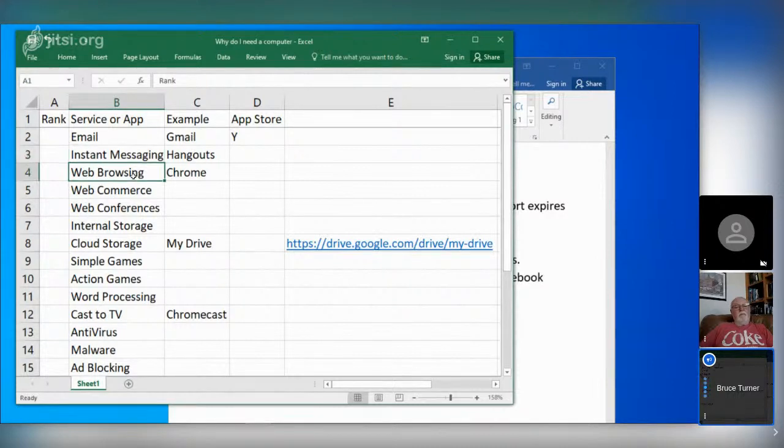You can do web browsing, web commerce, and web conferences. Like I could be doing this conference on my Chromebook rather than from my PC, and it has an internal camera. It's just not as high a resolution. If you pay more for a Chromebook, you're going to get better components. If you pay less, you're going to get good components, but they're not going to be top of the line. It has internal storage. Most internal storage in a Chromebook is an SSD. They're not the top of the line fastest ones, but they're a heck of a lot faster than the mechanical drives that we used to get.